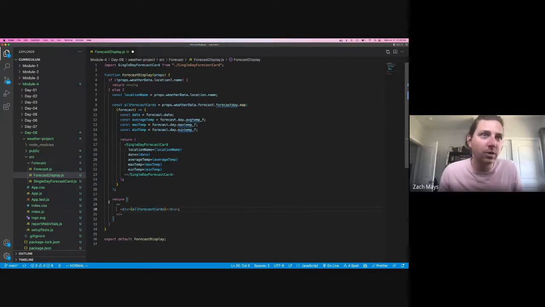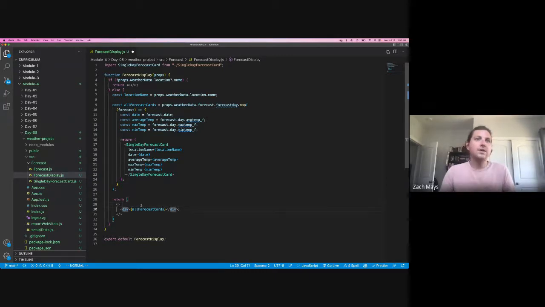Because you can only return one element, but that element can have as many children inside it as you want. So we're wrapping everything we're going to return in one wrapping parent element. And this is a special JSX syntax for just make it an element, I don't care what it is, it could be a div. So just grouping this into one element.